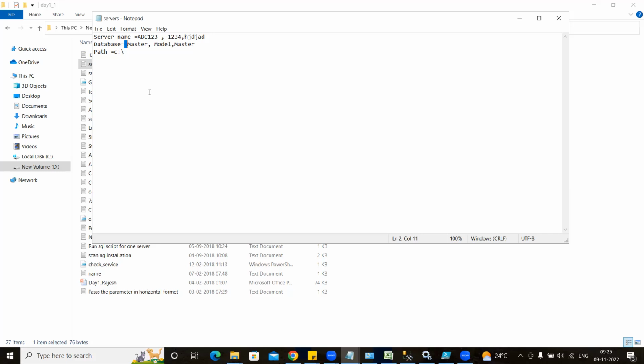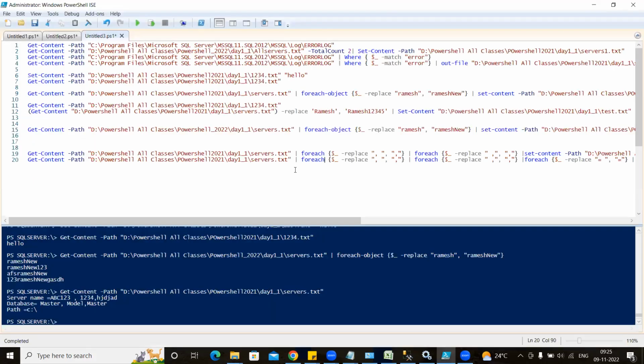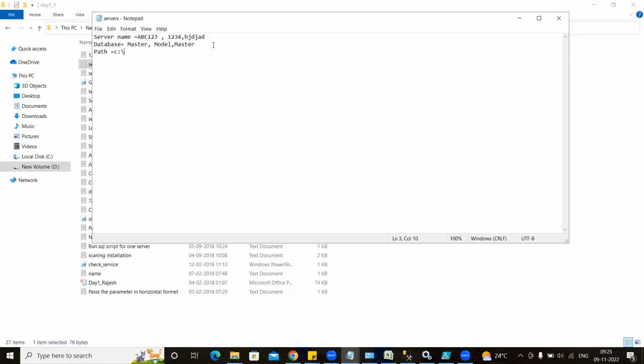Some of the time whenever you are entering a secure code, if you press space, space will be taken as a character, right or wrong? Sometimes you will enter your password correctly, but some space will be there, and the password will fail, right or wrong? Some of the time in PowerShell, that kind of thing will come where you have to remove the space. In real time, whenever I am writing some programming, I know that if I give my script to any junior to pass the parameter, they will make this kind of human mistake.